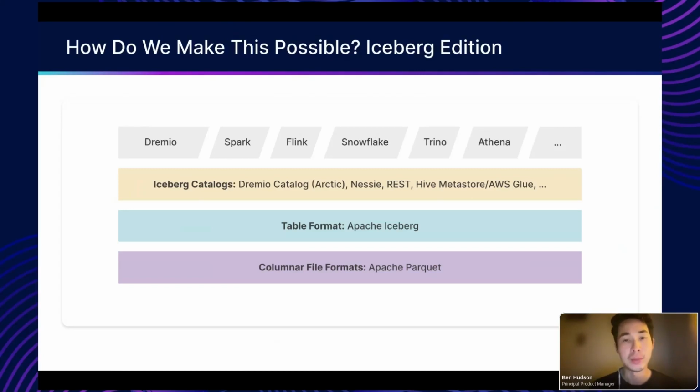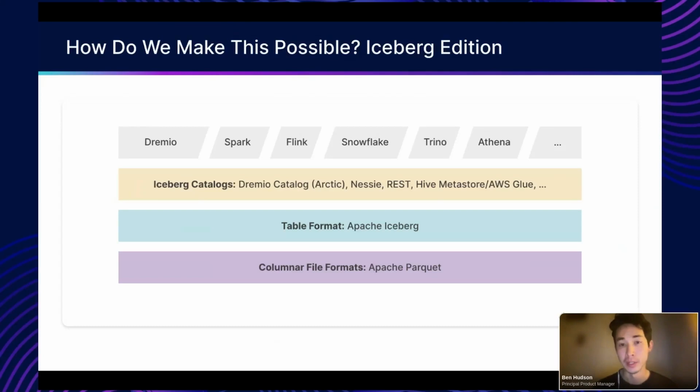So within the world of Iceberg, you have the choice of using many different catalogs. For example, the REST catalog is a very popular option. You could use Hive Metastore or Amazon Glue. And Dremio's got its own catalog as well. Dremio comes with its own catalog, and we've got an open source version called Nessie. And once your data is in Iceberg tables, any engine can work with those tables, and they can read, write, and interact with that data in a really multi-engine interoperable manner.